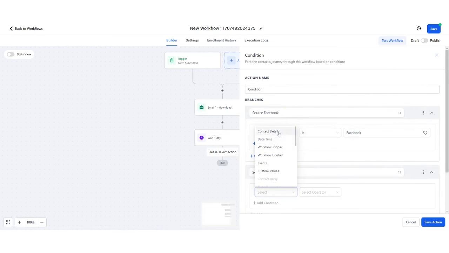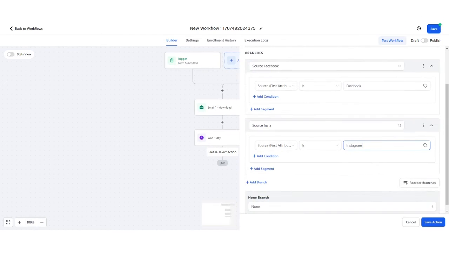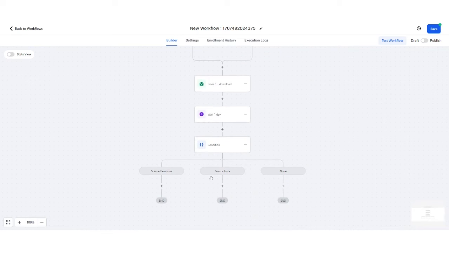Time and date. Source is Instagram. Okay, and save action.